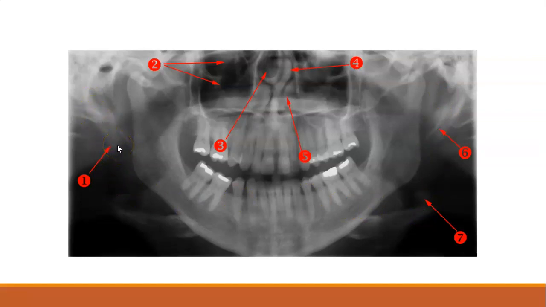Number 2, I'm not even going to mention because this is something we haven't talked about at all. I'm not going to test you on it, but I'll just say what it is. It calls it the anterior ethmoid air cells, but that's nowhere in the book. That's something different. But look at this.